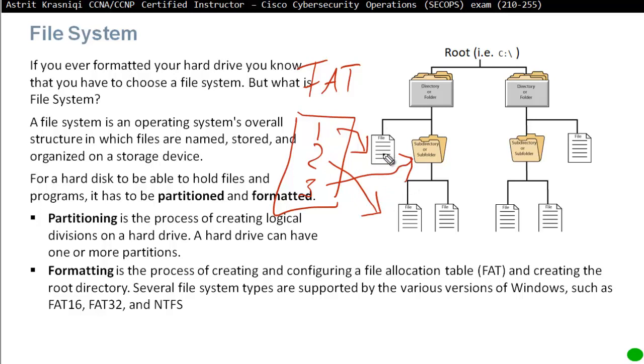So now, for example, say that we do want to delete this file. We don't actually go and delete the file as it is. We delete the file from the file allocation table, or from the FAT. Let me put it here, for example, we delete it here, this one, and the pointer. But the file still is there. So the file is still located on the hard disk. So for example, as a forensic analyst, even if the hard disk looks empty, there might be data there that was deleted, but it's still there.